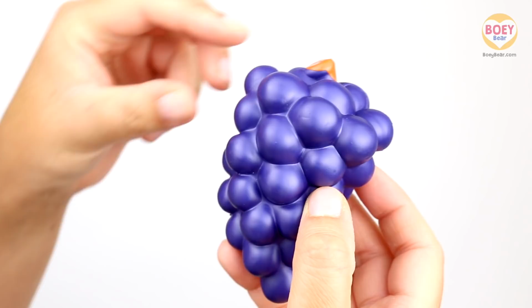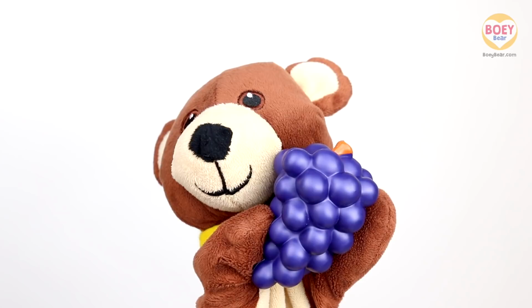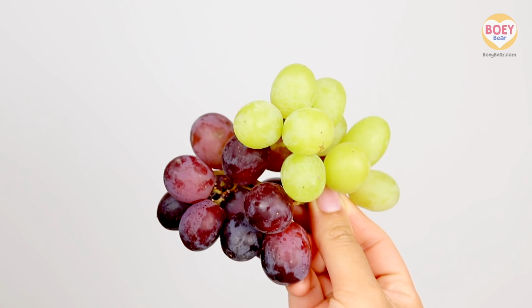They are individual balls of fruit that hang in a bunch from a stem. Here you go, Boey. Thank you. Can you guess what it is at home? These are grapes. That's right. Can you say grapes? Grapes. Well done. Here are some real grapes.